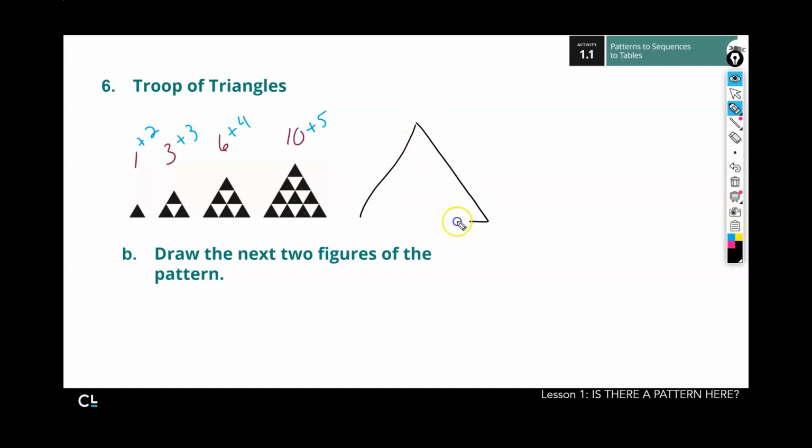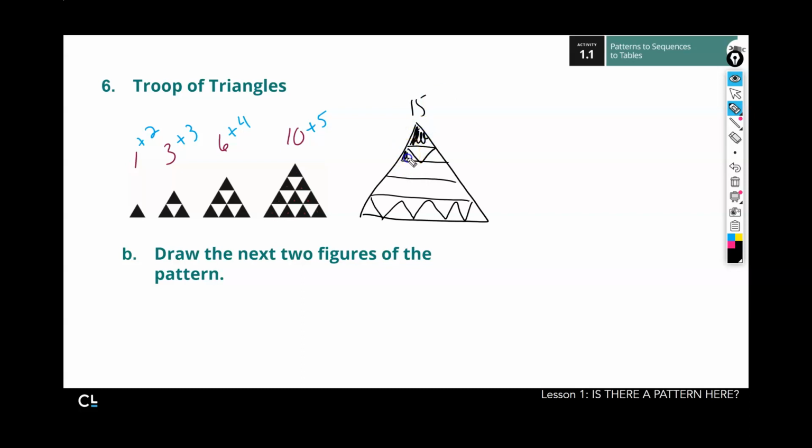Oh my goodness, I don't know if I can do this. Let's see, that had 1, 2, 3, 4, so I need like 5 rows. 1, 2, 3, 4, 5. And then triangle, triangle, triangle, triangle, triangle, triangle. I don't know if I can do it. Anyway, there should be 15 dark triangles. See if you can do it.